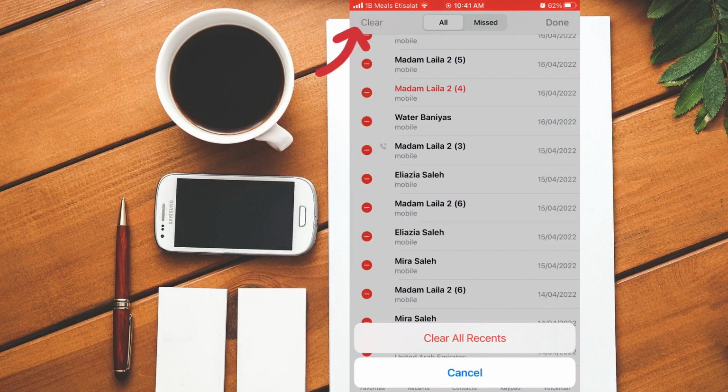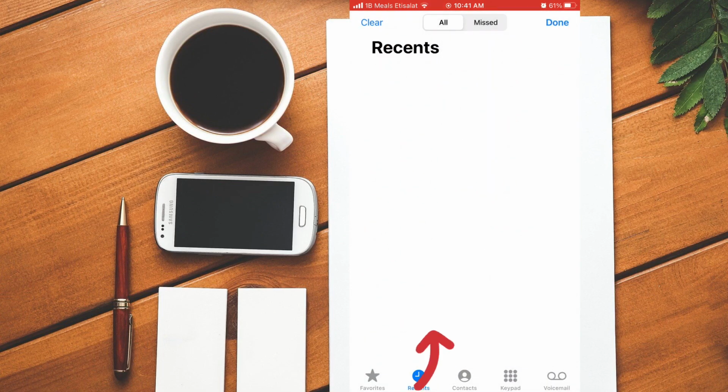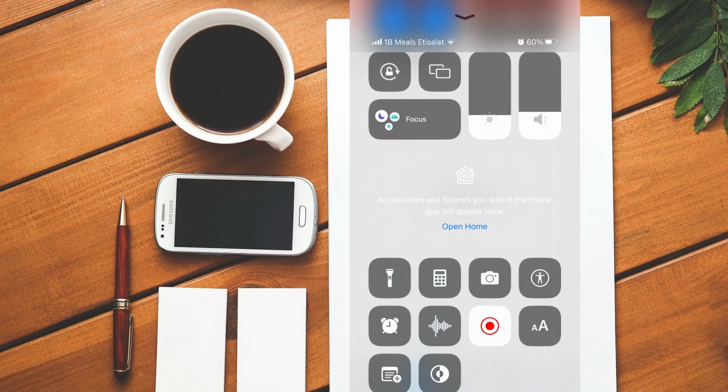You want to be sure. Are you saying that you want to clear everything? Maybe there's a number you haven't saved. You're sure? All right, if you're sure, then just go ahead and click on clear all, and you're good to go. There'll be no more recent calls, and therefore no call history on your phone.